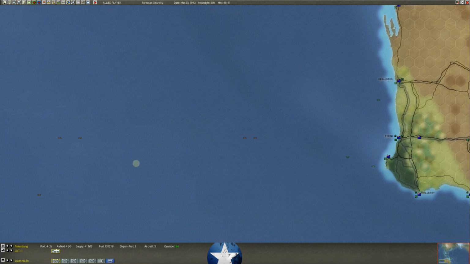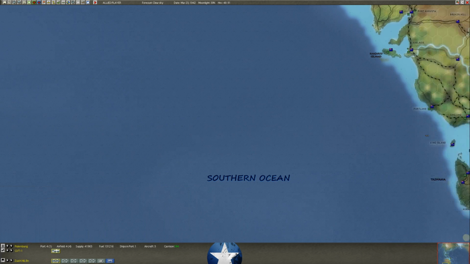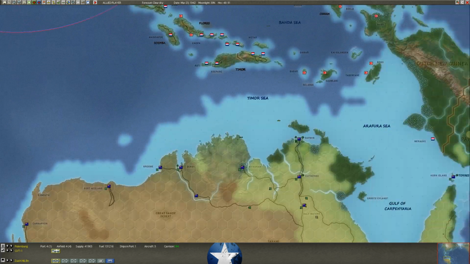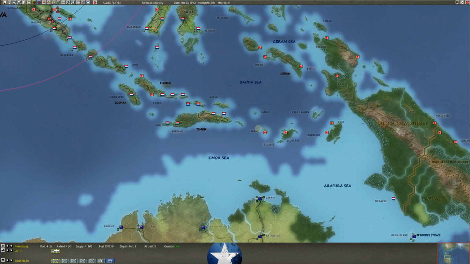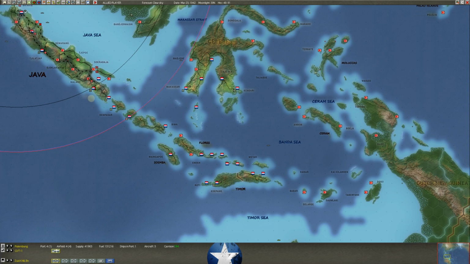A lot of stuff coming into Perth. Of course, he's got a lot of submarine activity out here, but we now have a lot of destroyers in the area. Do I have anything down in the Southern Ocean? Not really. Up in this area, by Darwin, he's taken this string of bases just north of Darwin. Eventually, he'll get over here to Timor. Hasn't yet, but we still hold Kandari and Macassar as well.